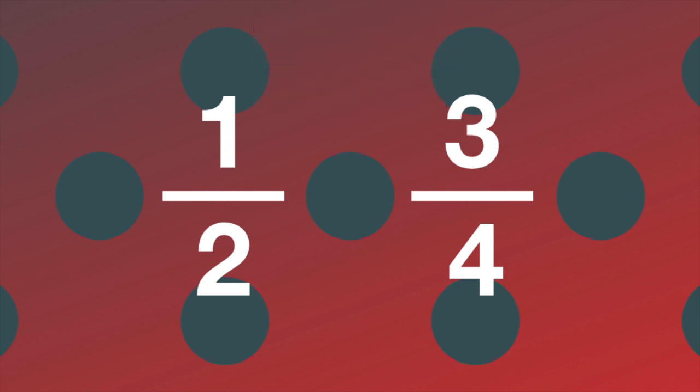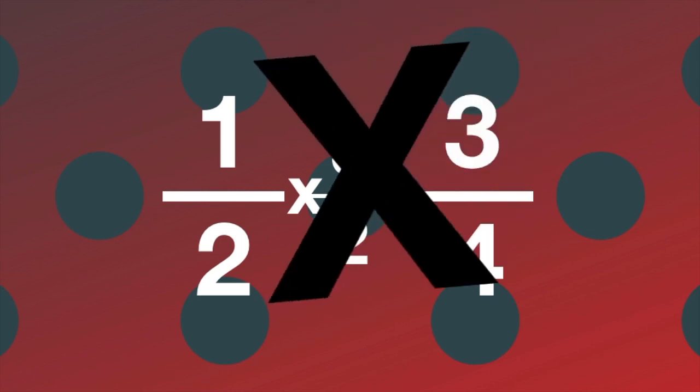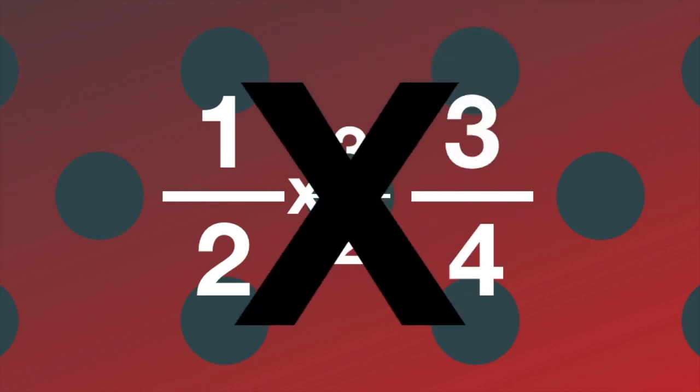To decide if two fractions are equivalent, you need to decide how they got from one fraction to the other fraction. And if they multiplied or divided by a form of 1 to get there, they're equivalent. In this case, 1 times 3 would get us to 3, but 2 times 2 would take us to 4. So that's not a form of 1. They multiplied by 3/2, not 1. They are not equivalent fractions.